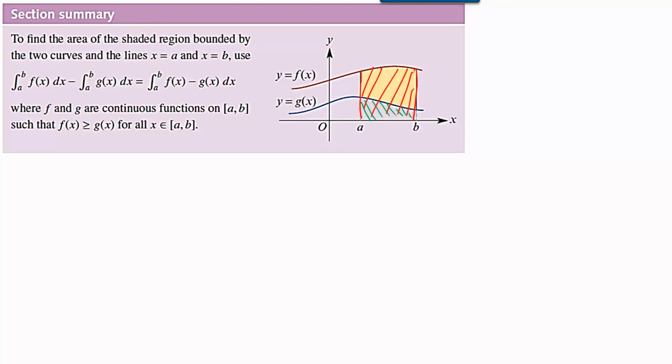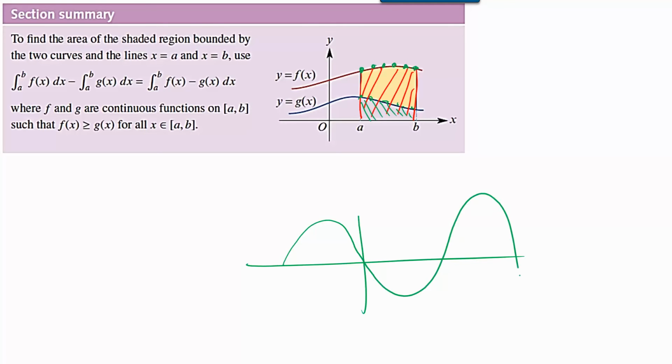The theory only goes with this idea that as long as you have the upper curve, upper meaning greater y values, so all these values here are f of x, these are the greater y values, minus the lower y values for that curve, you will get the area between it. So why is that important and why is that cool? Because you can have any graph. So you can have a graph that goes up, down, left, right, and then you have that.